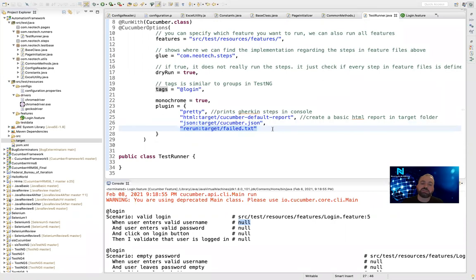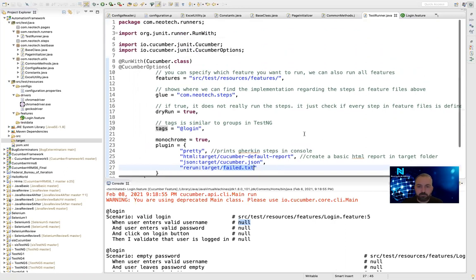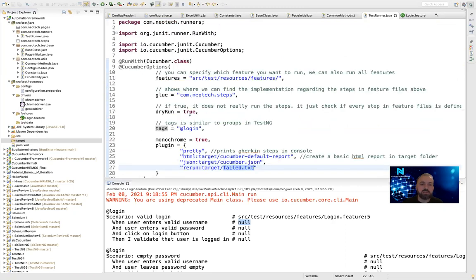And this one also says that if any of the steps fail, you want to write them under target to a file here, fail.txt, where those scenarios that failed will be saved, right? And then if you want to run them, you can also run only those failed scenarios. Okay, so let's continue. Now I want to run the feature file, and as I told you, I made this one true, which means that this will only find the steps that are not implemented in the feature file.